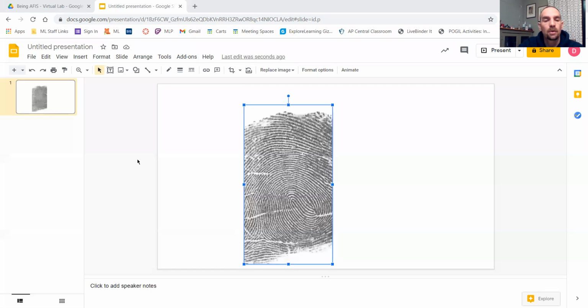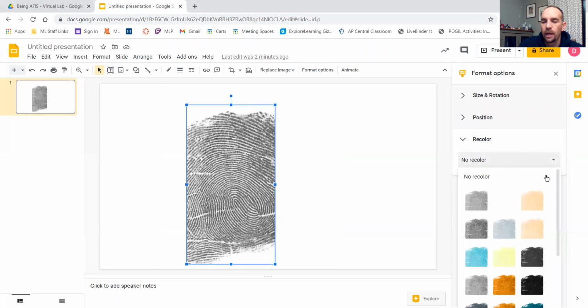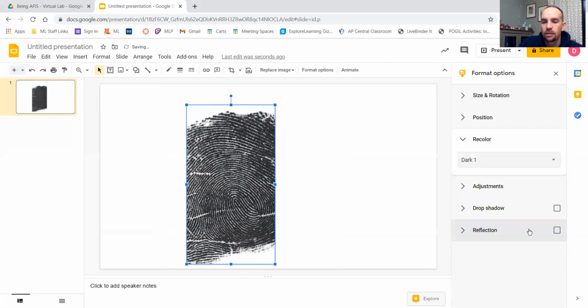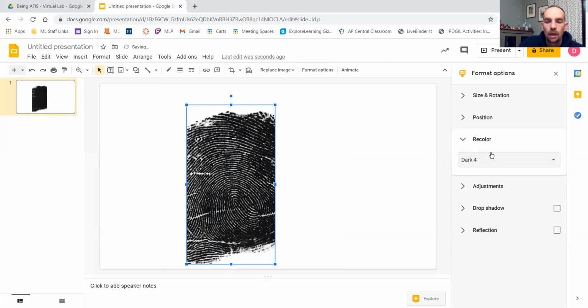So in this video, I'm going to show you the tools necessary for completing the Being AFIS lab activity. First, you're going to be given a partial print. We want to click on that print, look up here to format options, and look at recolor. You have a lot of different colors you can turn this into. You can pick whichever you like. I like the two on the right-hand side, that's dark 1 or dark 4. I'm going to go with dark 1 for right now.